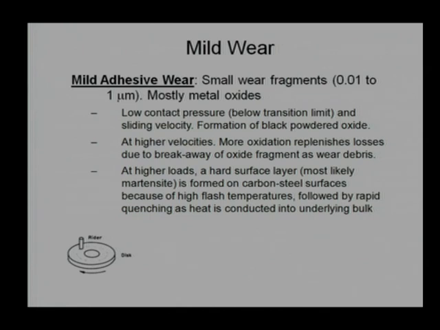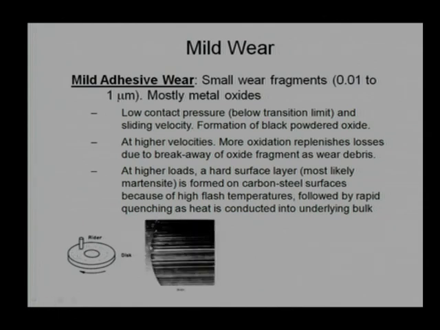There is a sketch shown, a pin and disc machine sketch. Here we are using the word rider instead of the pin. And there is a small, very thin line showing the mild wear. That signifies mild wear. If you see the cross section of the pin, which in the previous slide I said would be a flat surface, it does not become flat. There are some scratches, but of course, these scratch values are generally less than 1 micron.